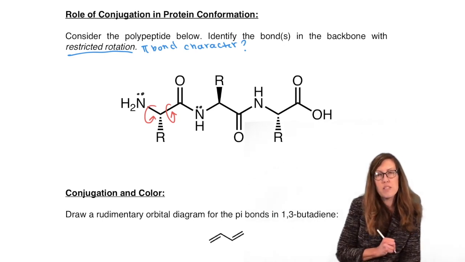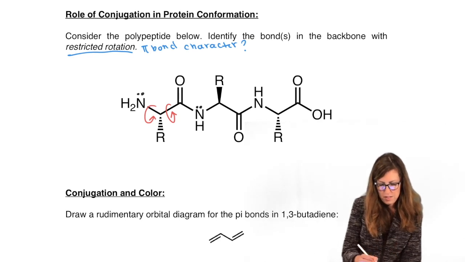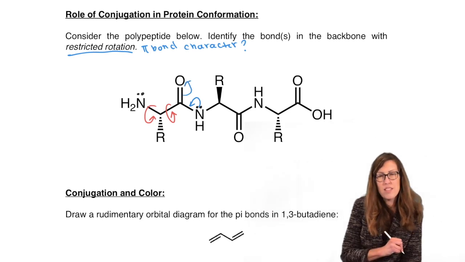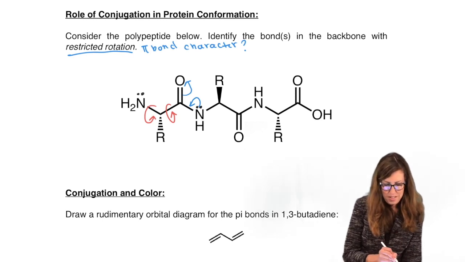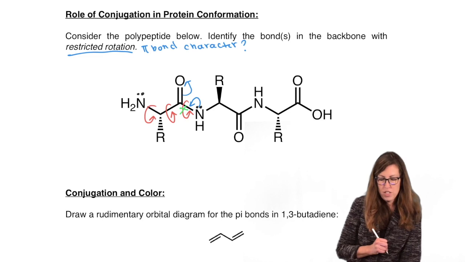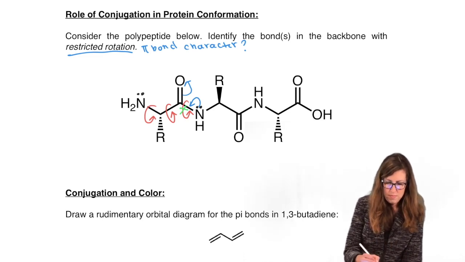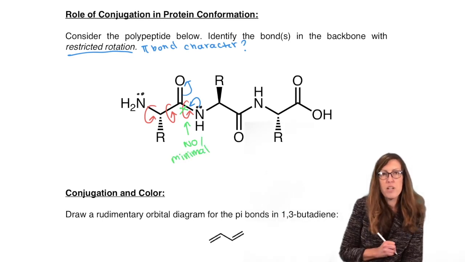The amide peptide linkage. Notice that you could do this move. Delocalize the electrons. That means the hybrid will have a partial pi bond, so that means this is not going to rotate. So when I do that, I'm going to put an X through it. Restricted rotation. So no, or minimal, rotation. It's hard to rotate. The energy barrier to rotate that is high.